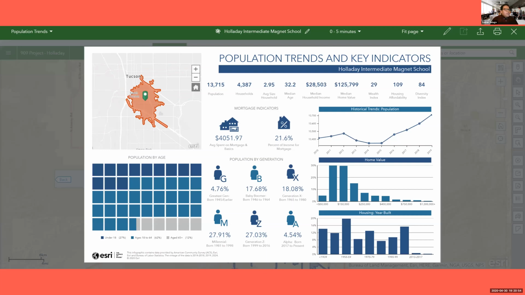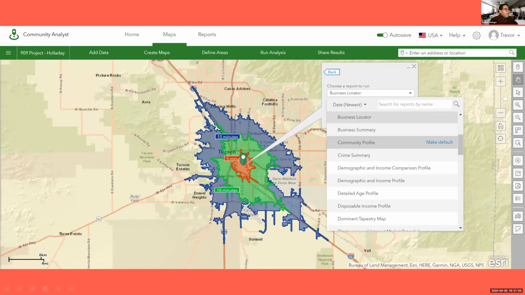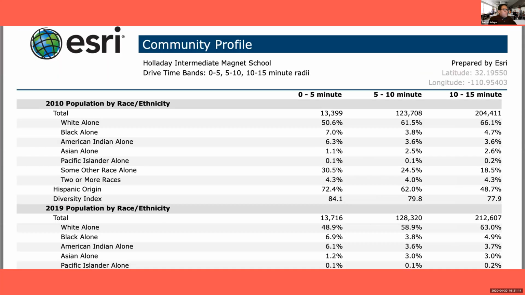Once the service areas are created, you can generate infographics based on population, housing prices, income, and so much more. You can run various other reports. For example, the community profile report details the demographic data of each service area. Ultimately, the tool cannot help me narrow in on the ethnic or racial groups breakdown of the 5 to 9-year-old population.